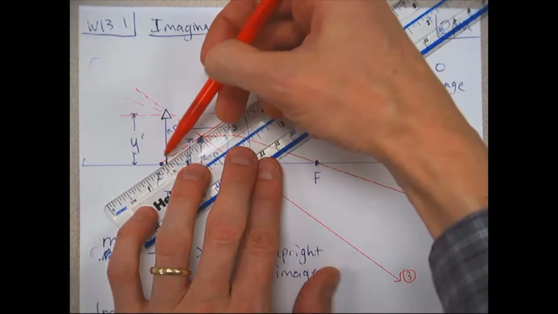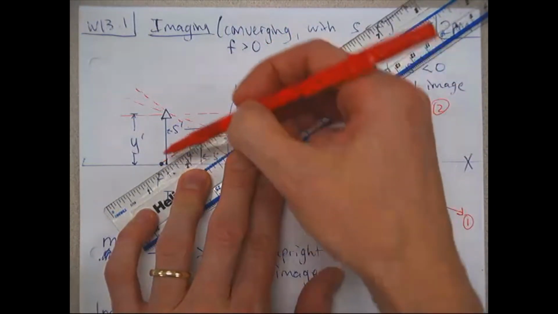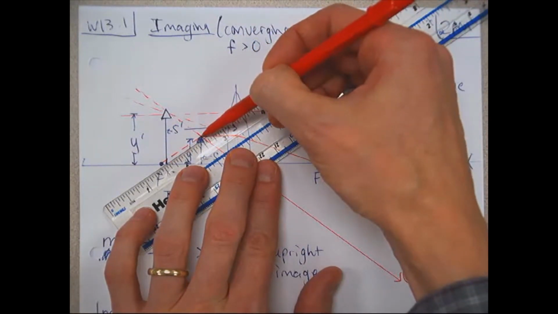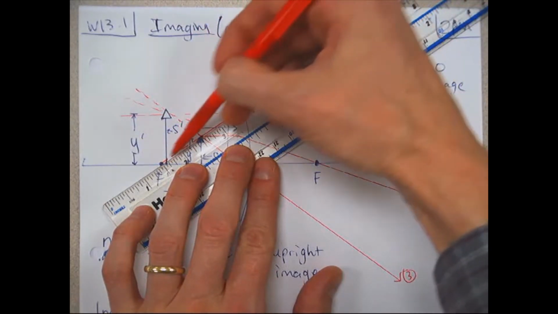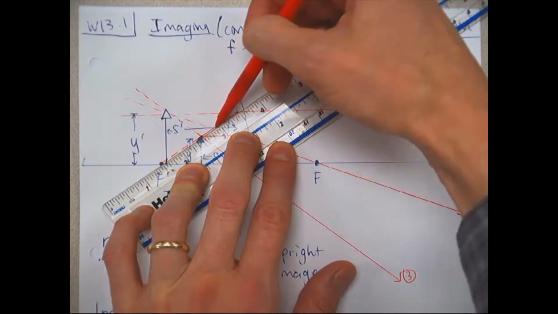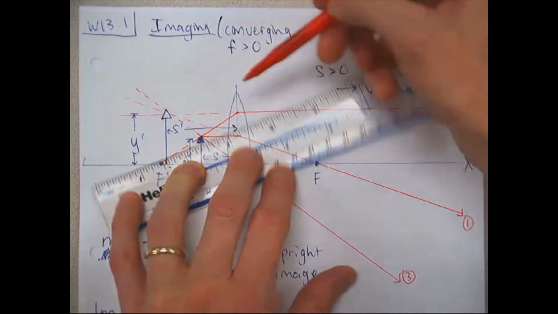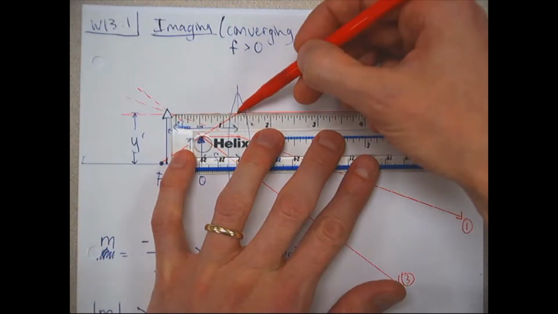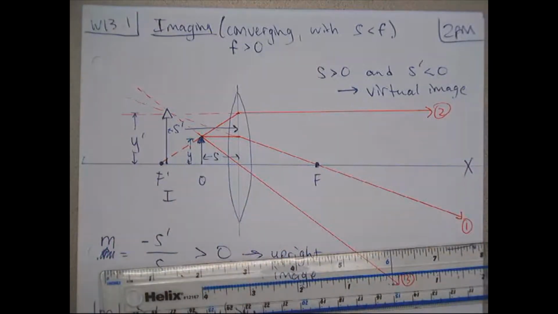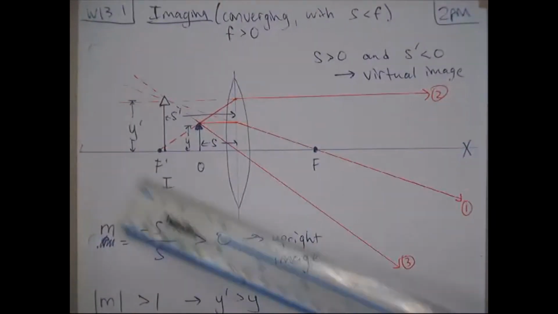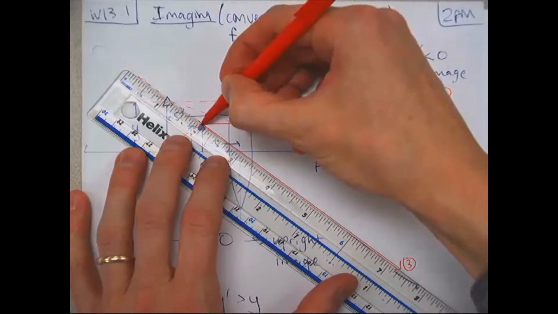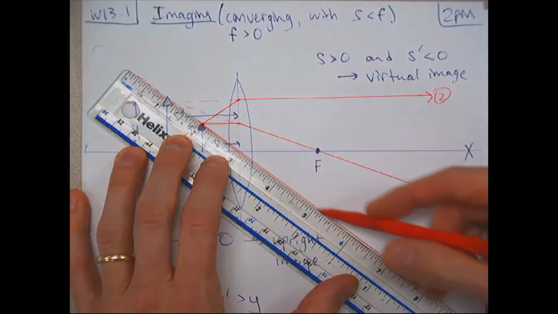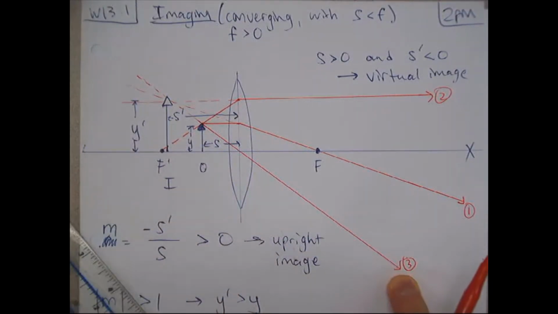So you put some dashed lines back here and set your ruler to connect that secondary focal point to the tip of the object. So you draw some dashed lines telling you there's not actually any light back here. The light starts at the object, goes towards the lens, hits the center, and emerges parallel to that optic axis. The third is the easiest, always. Honey badger doesn't care. Starts at the object, passes right through the center of the lens, out in this direction.